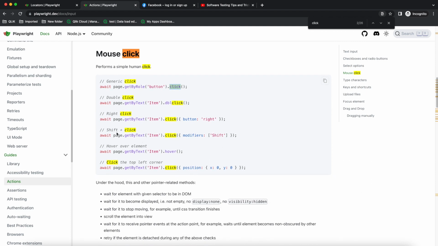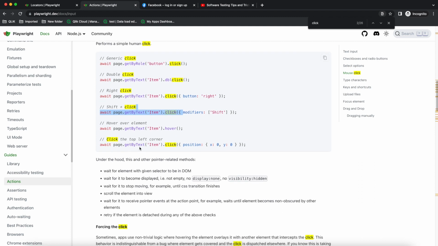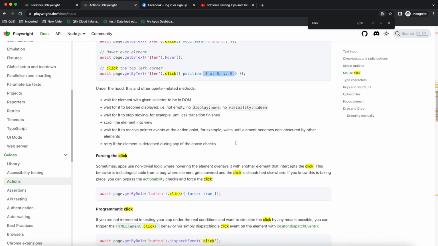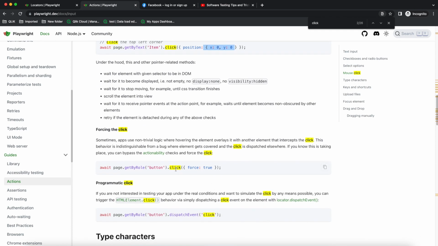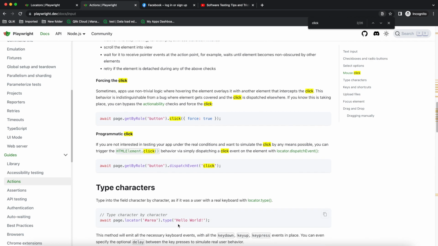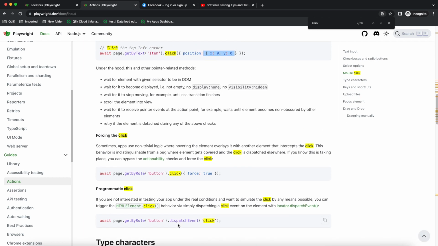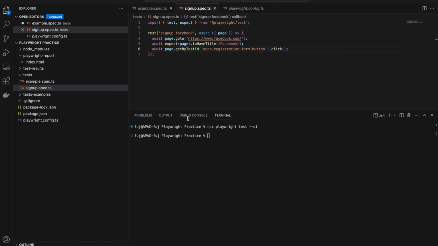If you want shift plus click, you can provide this modifier shift. Also you can hover with dot hover, and if you want to click at exactly some corner of the page, you can use the XY coordinates. Also you can force click or long click. So these are the options it will provide. Now we have done a simple click on our create button.